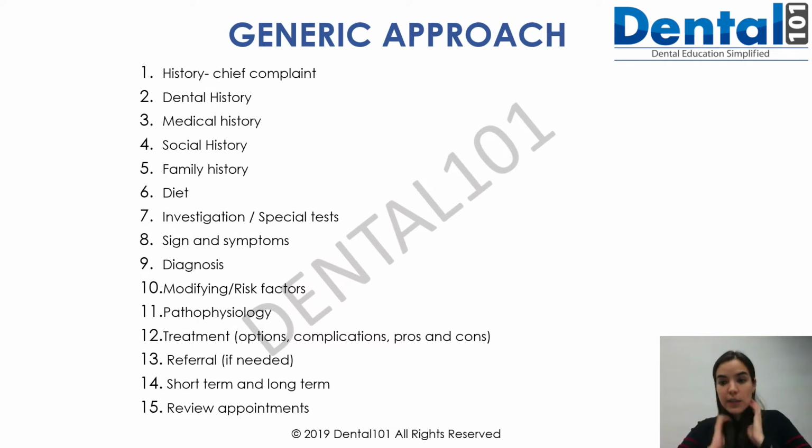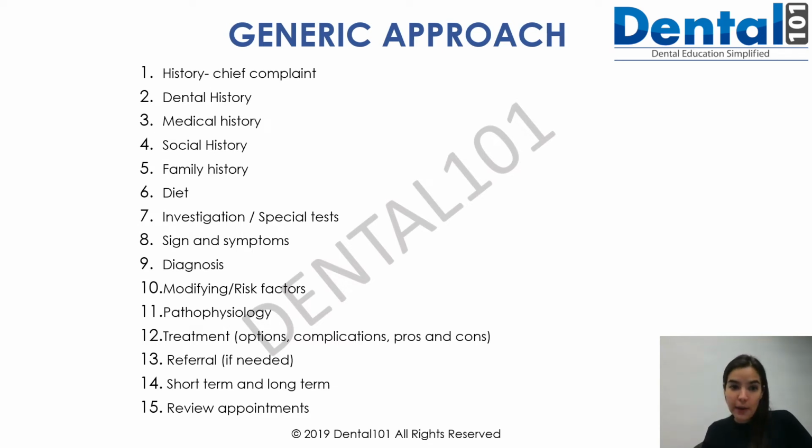Then we move to the social history, and here we have everything that is related to alcohol intake, everything that is related to smoking, and for some cases, something associated with patients' work environment, which could be important in order to establish stress patterns or access, for example, geographic tongue, strongly related to stress. So that will be part of the social history. All of those things, you need to be very quick on your feet the moment that you are doing your OSCE, so you can know what things are going to incorporate in there.